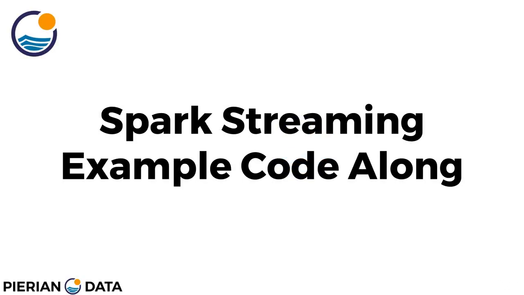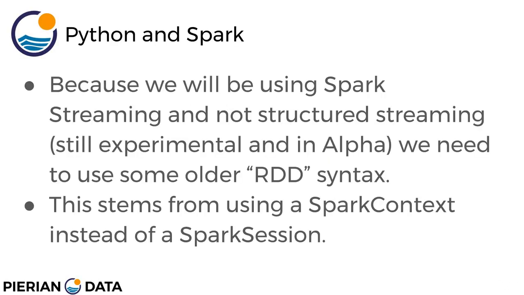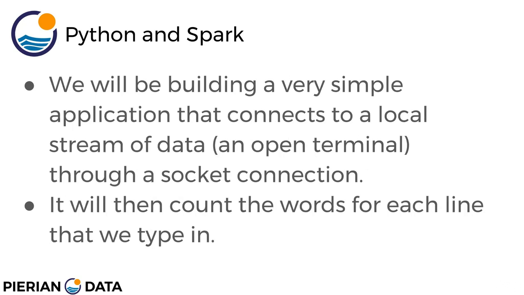Hello everyone, and welcome to the Spark Streaming Example Code Along lecture. Because we will be using Spark Streaming and not the structured streaming that's still experimental in an alpha at Spark 2.1.1, what we need to do is use some older RDD syntax because we're going to be using a Spark context instead of a Spark session.